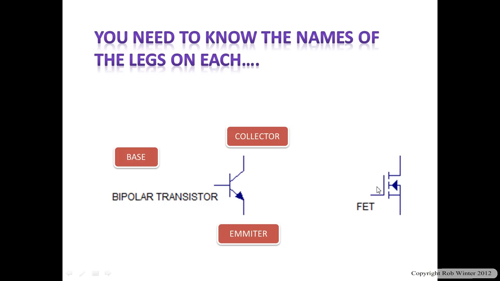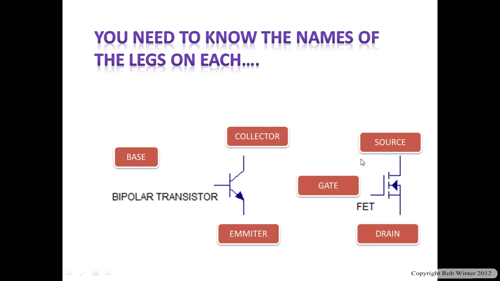Field effect transistor, just because they like to confuse you, they give all three of the legs a different name, which is awesome, and that is those. Top leg is the source. I like to think of it as sourcing its energy from the battery. Drain, whatever you want to use would drain energy, and you'd connect it to there. And the gate, when you see how they work as a switch in a minute, imagine you open a gate to let something through, don't you? And that's why this leg is called the gate. Hopefully it'll make a bit more sense in a minute. Try and remember those names when I show you the demonstrations.